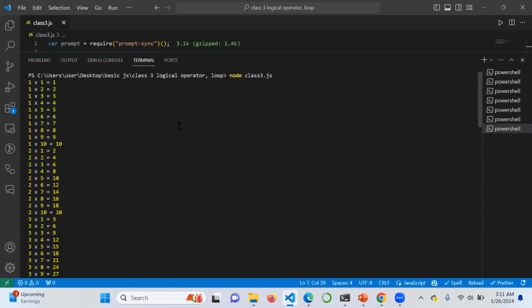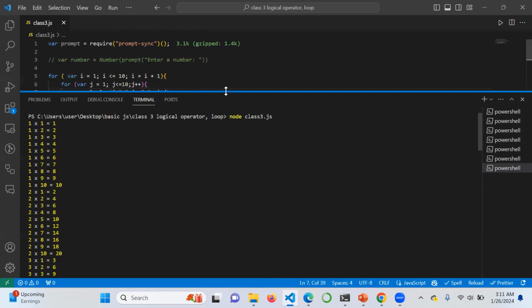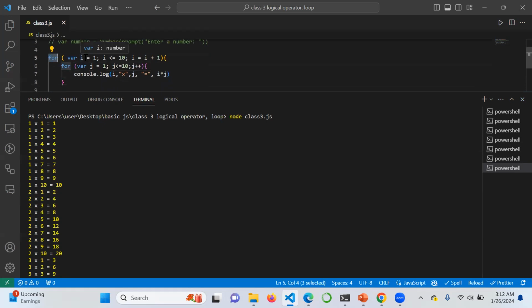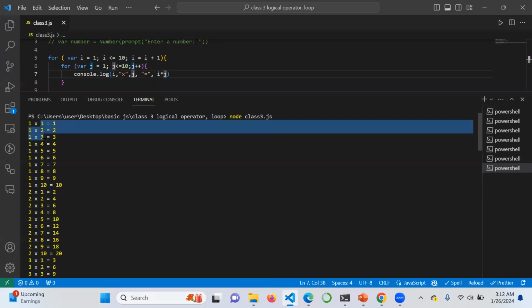So let's see what happened here. At first, from the outer loop, the value of i takes 1, and then for the value of i as 1, it goes inside, and this loop will execute 10 times. That's why we put the value of i at first, and then we multiply the value of j with i. So we found here 1 into 1, 1 into 2, 1 into 3. Here the 1 is the value of i, and in the second column, 1, 2, 3, this value is coming from the value of j.